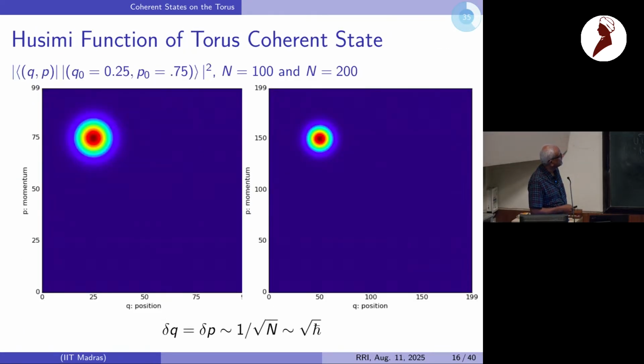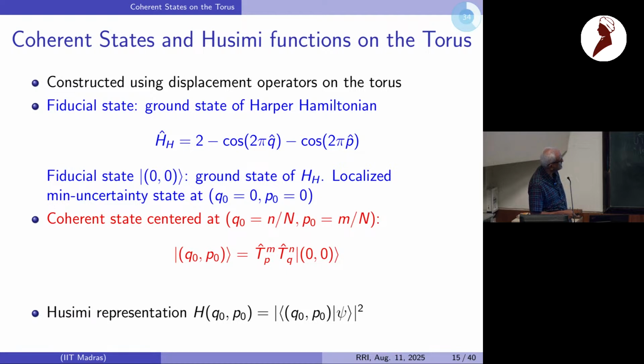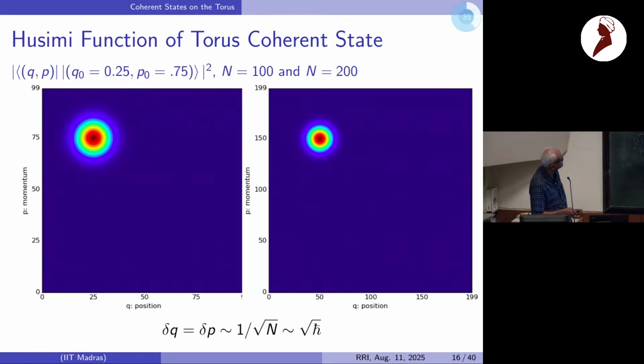Okay, so now how does this look? Let's take a coherent state localized at 0.25, 0.75. Here I've taken n to be 100, so this is at 25 and 75. You can read it as 0.25, 0.75. I haven't bothered to divide it. And then we take an overlap of this state. So this state I'm getting like this. Okay, I've diagonalized this, taken the ground state. I have translated this Q by 25, P by 75, and I've got a state.